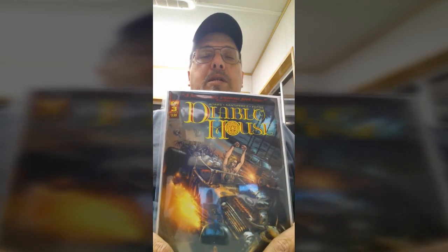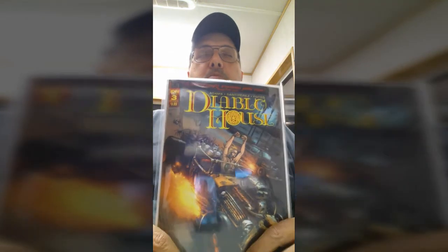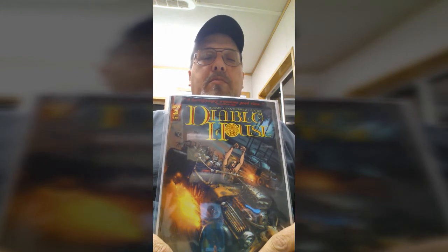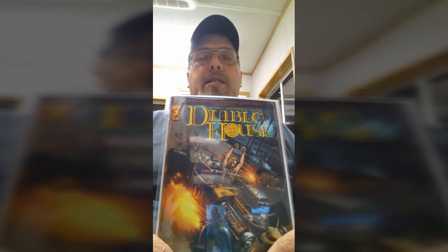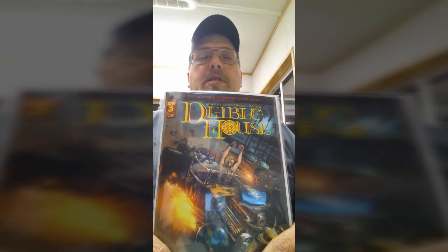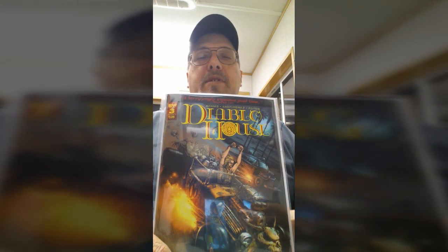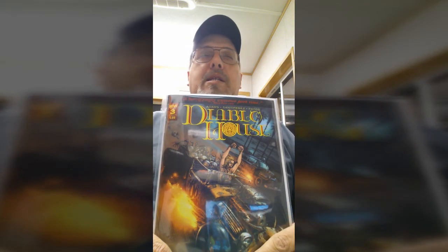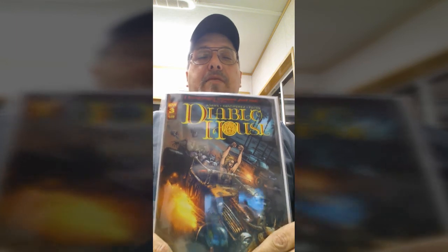I can't recommend it enough. It's a great story. It just takes you back to the classic horror books that a lot of us grew up with and loved. I'm kind of worried that if people don't start showing some interest, they might not be around much longer. My LCS doesn't order a whole lot of them because he says not a lot of people show any interest. So if you like horror even a little bit, you like the crazy, bizarre kind of stories — Twilight Zone, Tales from the Crypt — this is for you.